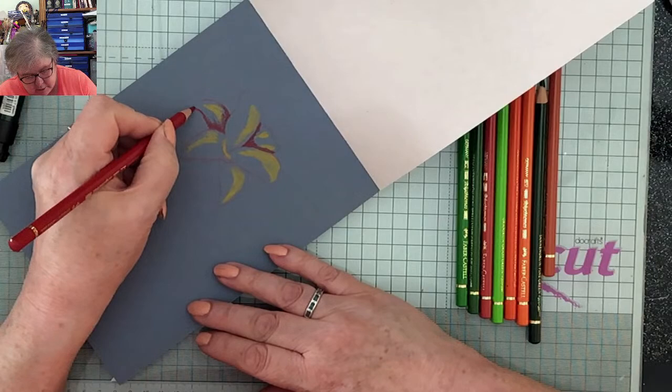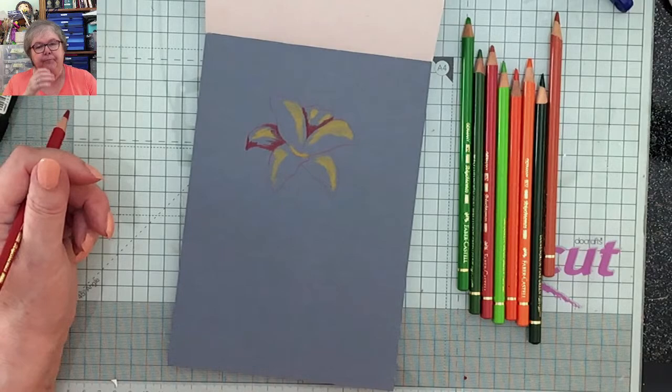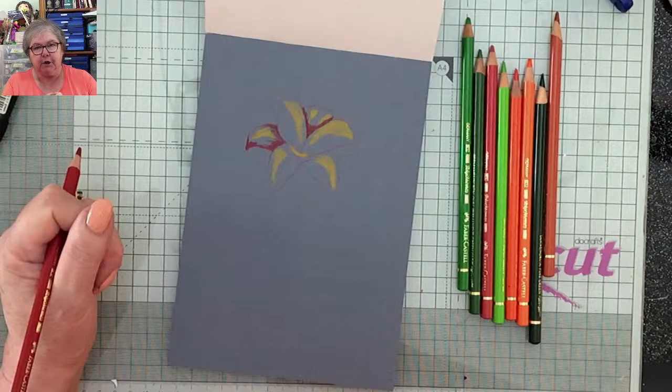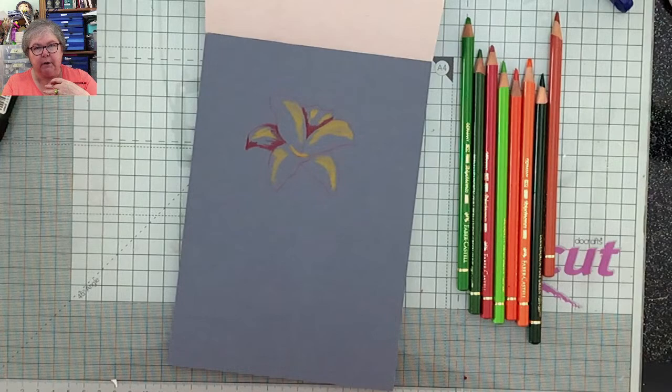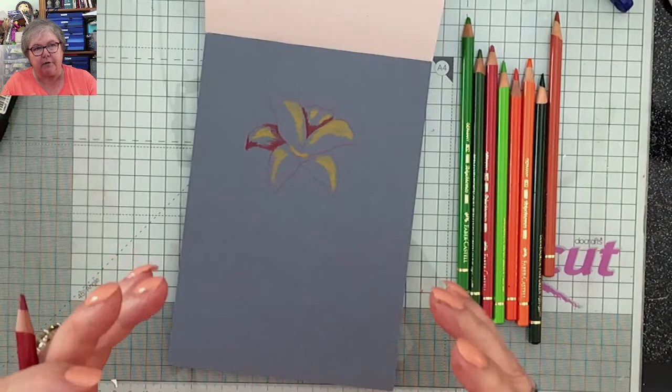Laura B says she doesn't get the whole decide where the light is thing. Well, the best thing to do is, in the dark, take yourself to a mirror with a torch or a flashlight. Hold it under your chin and you will see that various bits of your face light up. That's because the light is directional. It's not lighting your whole face up. It would if it was head on. If you put it above your head, you'll get different highlights. Probably highlight your brow, your nose, your chin, the bits that stick out. And that's the best thing I can tell you to visualise where light comes from.